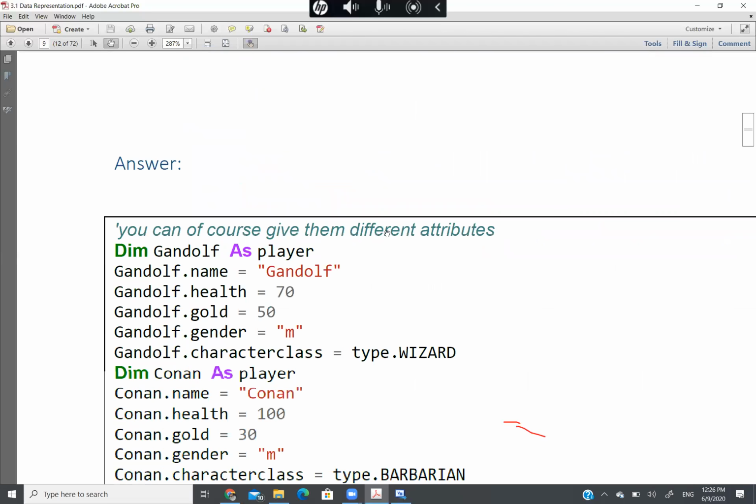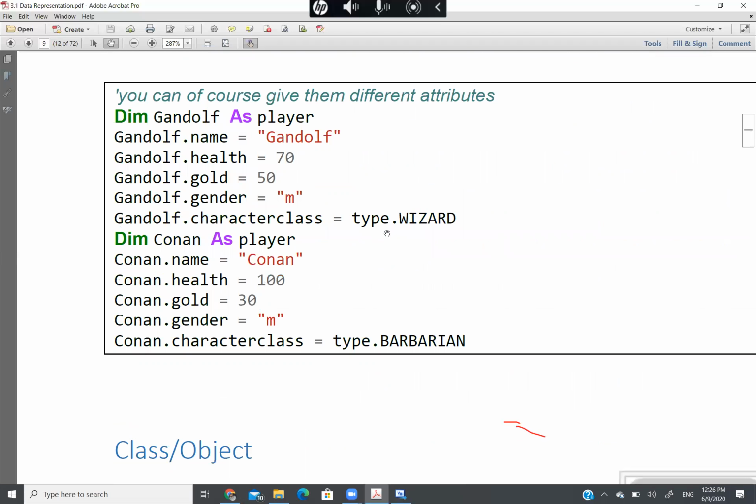Anyhow, they have declared a variable Gandalf as Player, and they have moved the name, double quotes Gandalf, into Gandalf.Name. This Gandalf is a variable, and as soon as you declare it as Player, that's crucial. These are the concepts.